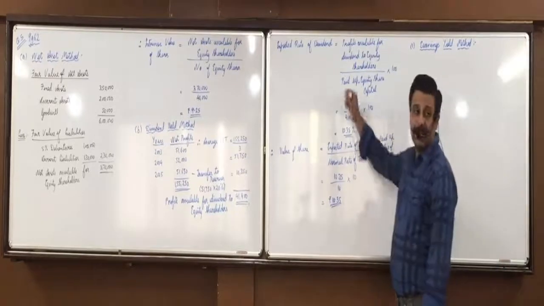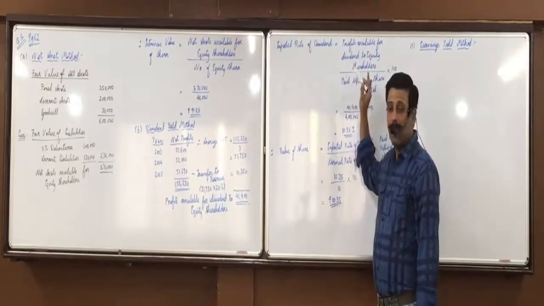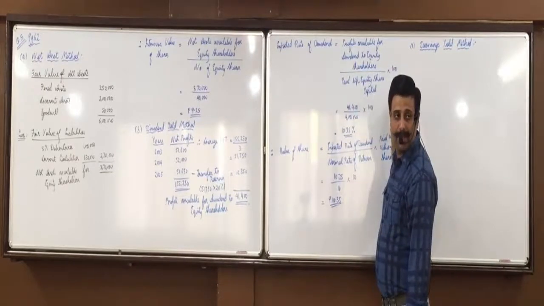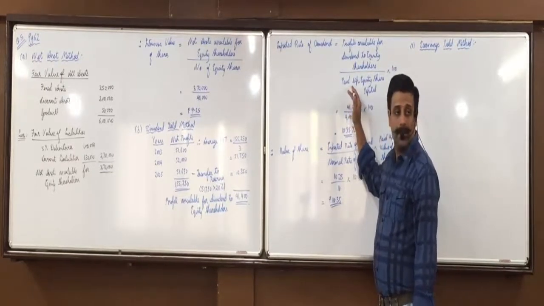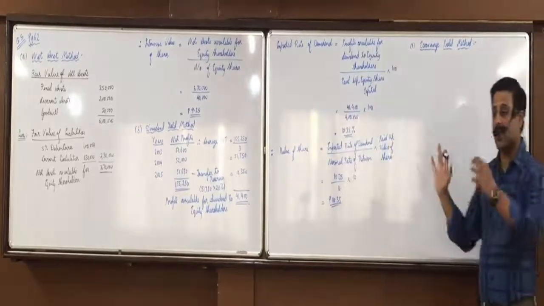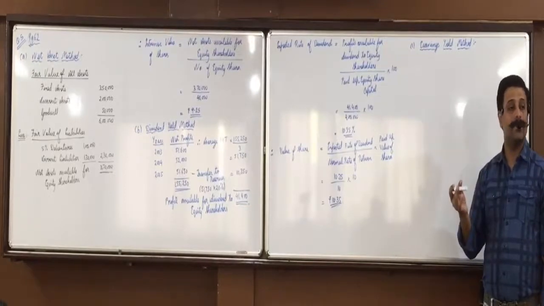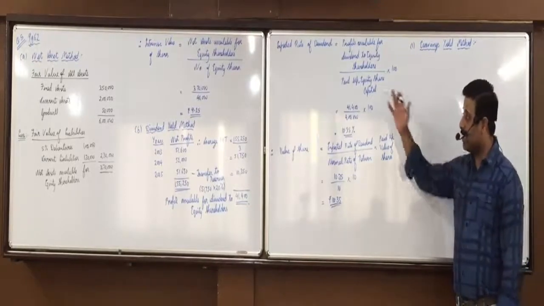Here how do you have to find the expected rate of return? Profits after tax but before interest, so first we have to make that calculation, divided by gross capital employed. So we have to make that calculation also. Means two workings are required: first profits after tax but before interest and gross capital employed. Then we can apply the two steps.